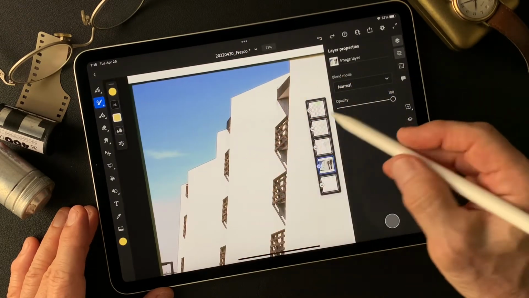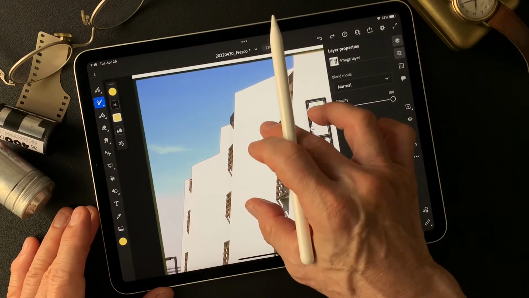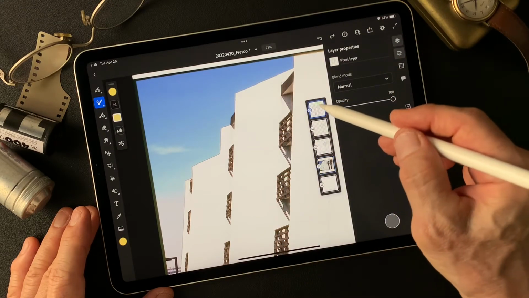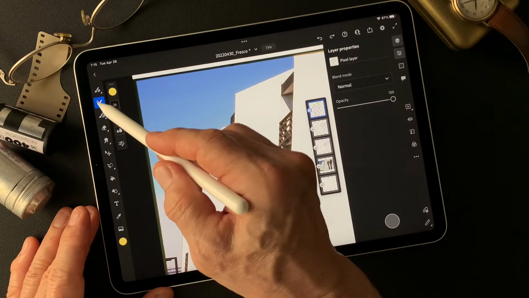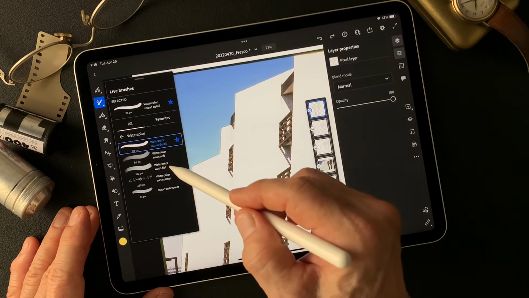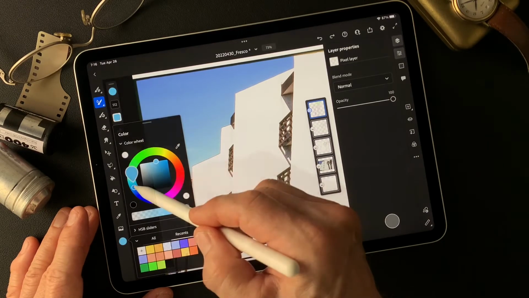Okay, now finish up the sky, blue on this color layer. Well, watercolor wash flat.